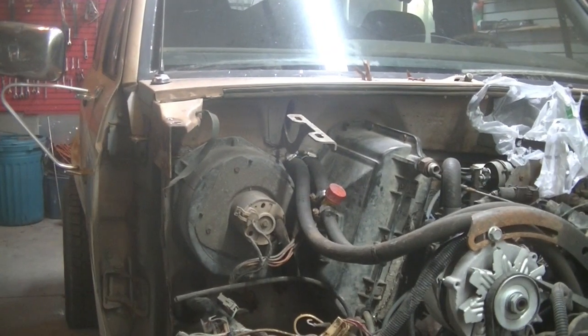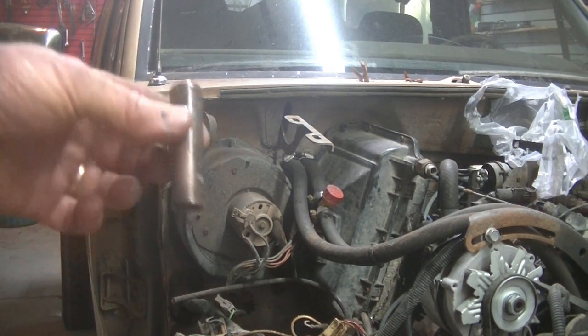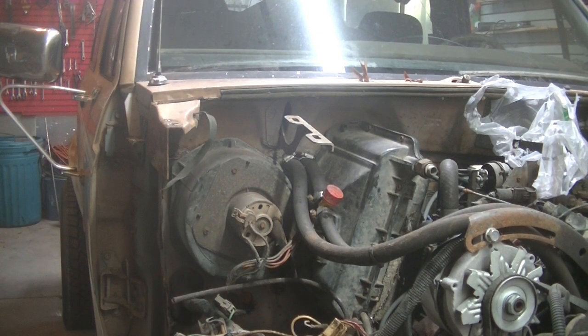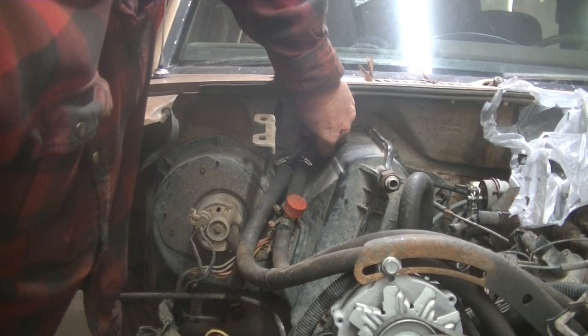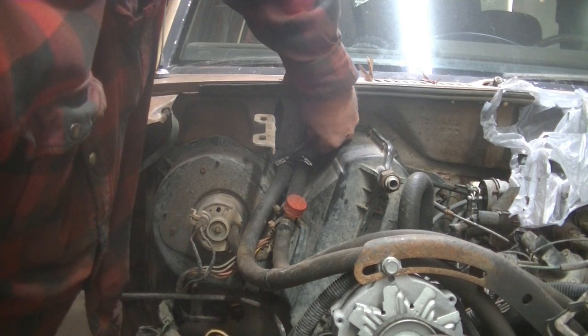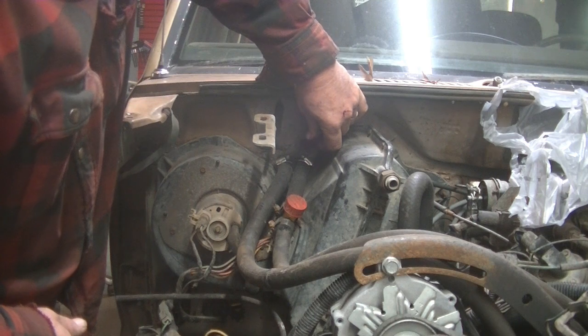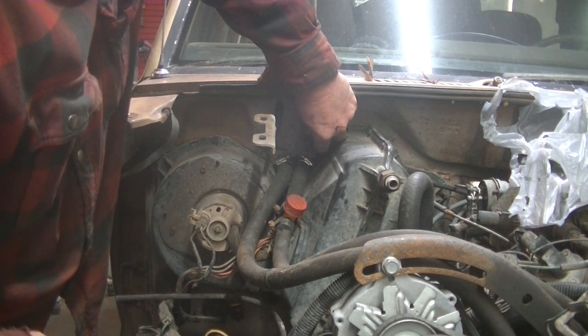I'm going to go ahead and pull those heater hoses right there and see if I can't use this old piece of curtain rod to go between the two and clamp them on there so nothing drains out. I can't get my fat fingers on this screwdriver to turn it.